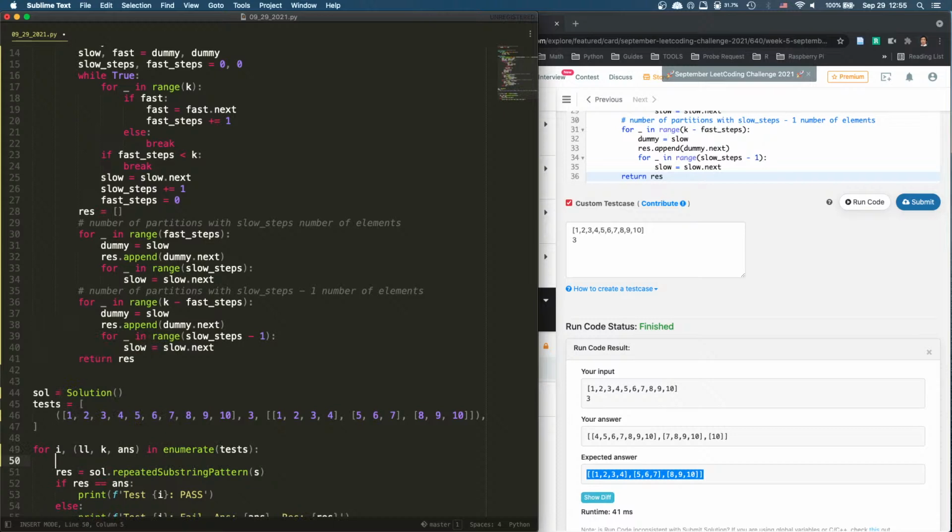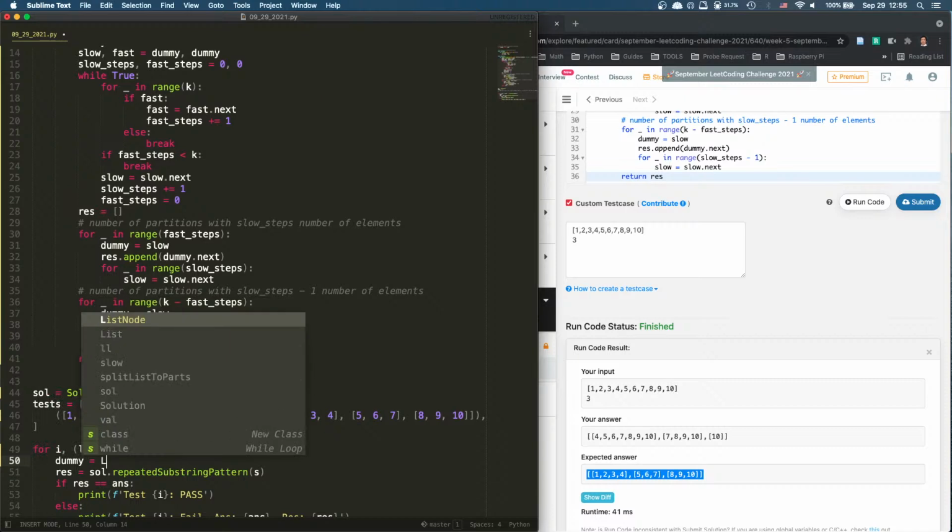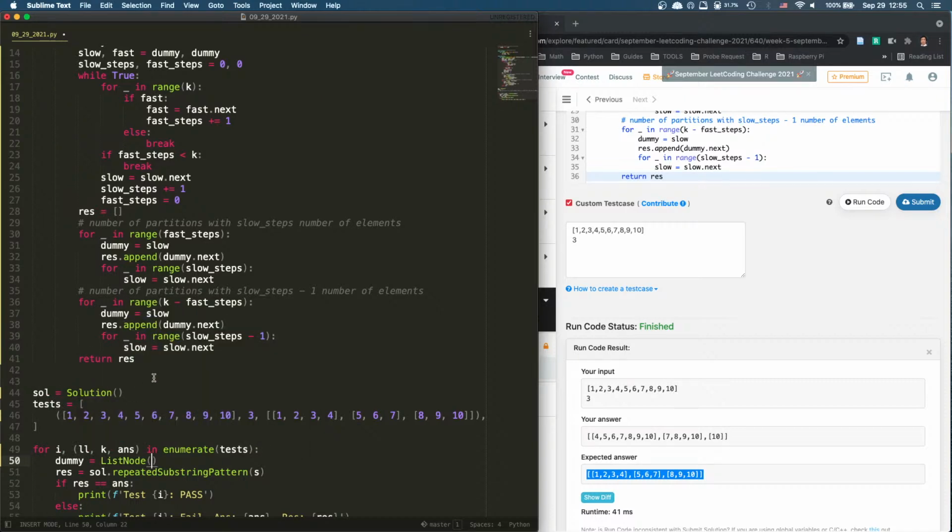And then we're going to create a linked list. So how do you create it? I'm going to say dummy equals ListNode, right? Nothing, and then node.